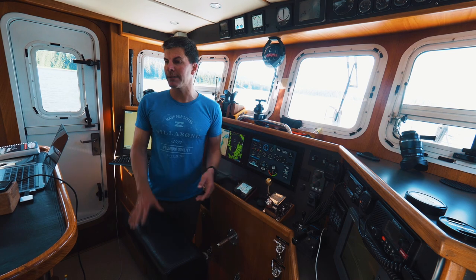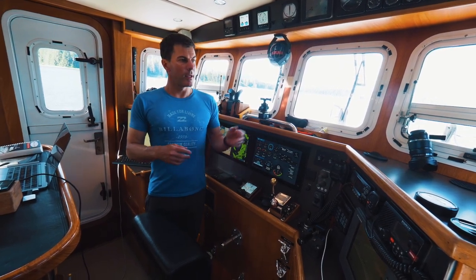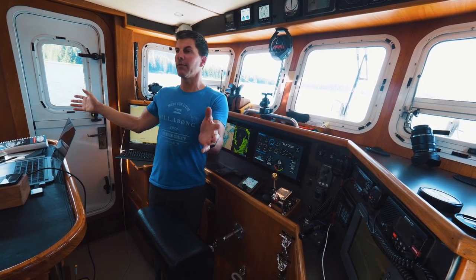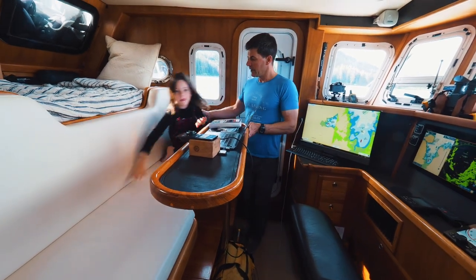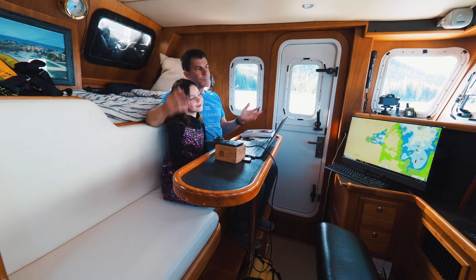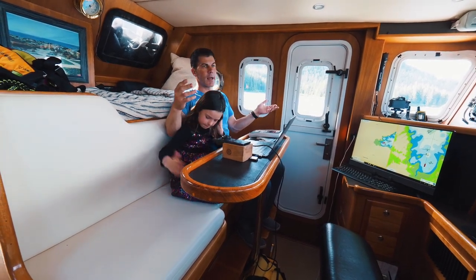If we're on an offshore passage where there's not a whole lot of things to watch or deal with, it's more comfortable to sit back in this kind of bench seat over here. And it's got a table where we can fit 3 people. Cassidy's sitting over here, kind of looking out the window right now. But 3 of us can sit here, eat dinner, look out the window periodically.